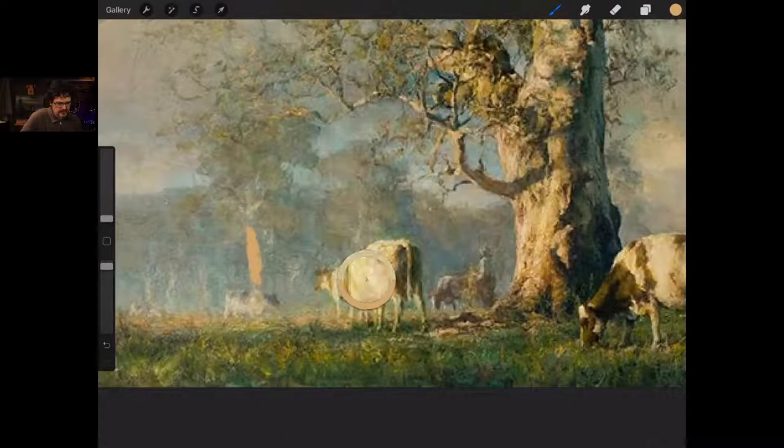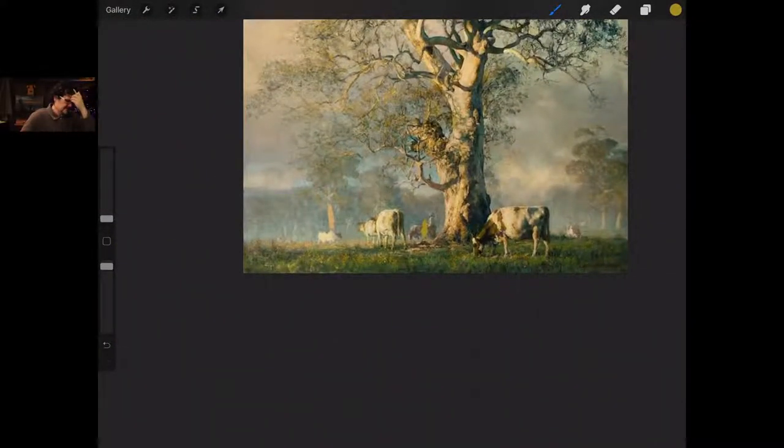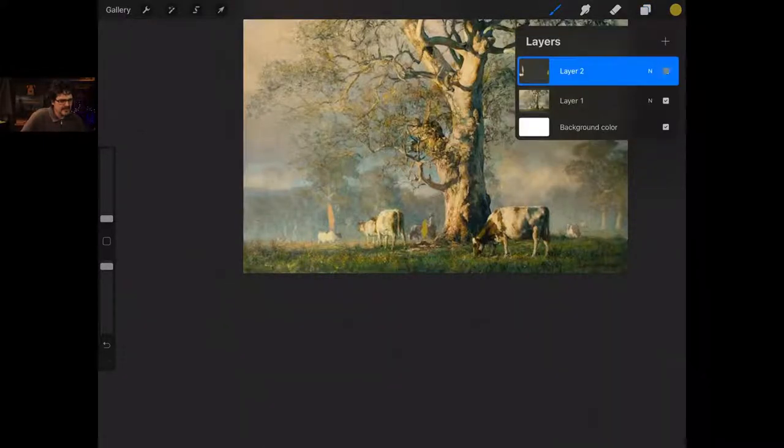And why don't we just put a little bit, not a lot, but just a little bit of that on this cow. And then, let's see, how about a little bit of that on the hay there? You can get away with bits and pieces, but little bits at a time, what's happening is you're flattening. You see, you're bringing that stuff forward. And by bringing it forward, you're robbing the feeling of space.